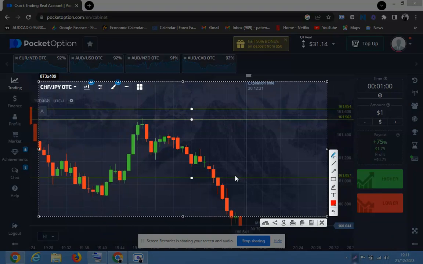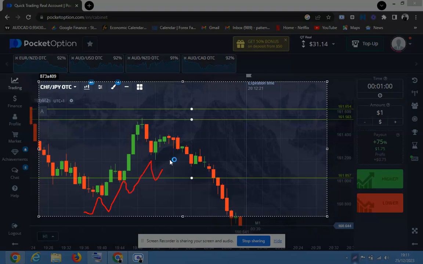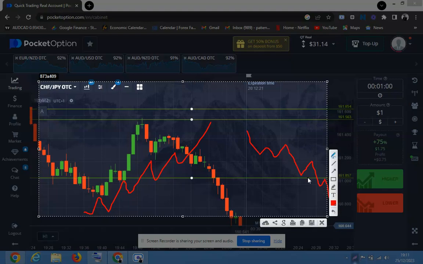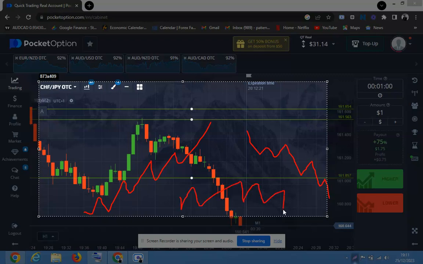Because in the chart there are three types of trend in the market. The first trend is the uptrend. If you see market moving like this, we have the uptrend: impulsive, corrective, impulsive, corrective, impulsive, corrective. Second trend is the downtrend. If market is moving like this down, we have the impulsive, corrective, impulsive, corrective, impulsive, corrective. Then the third trend is the sideways. Market is not trending in this kind of situation, but it's moving sideways. It's ranging: swing high, swing low, swing high, swing low. So these are the three types of trend in the market.